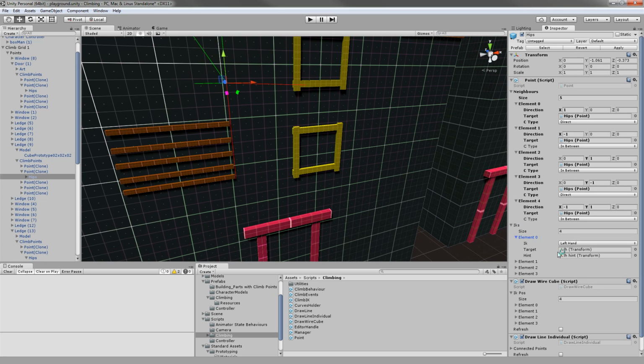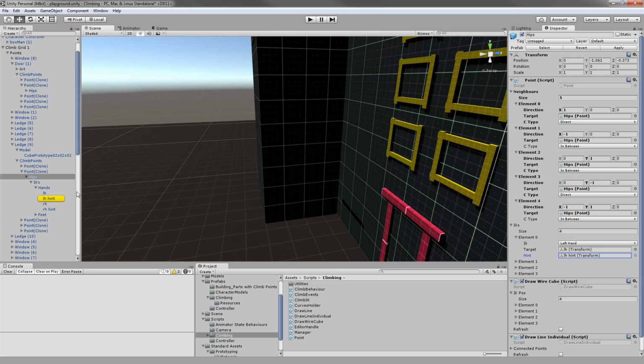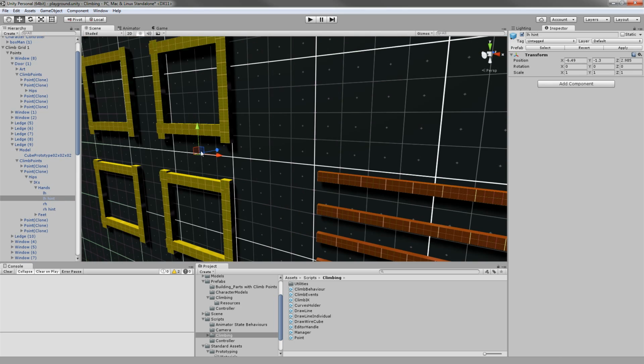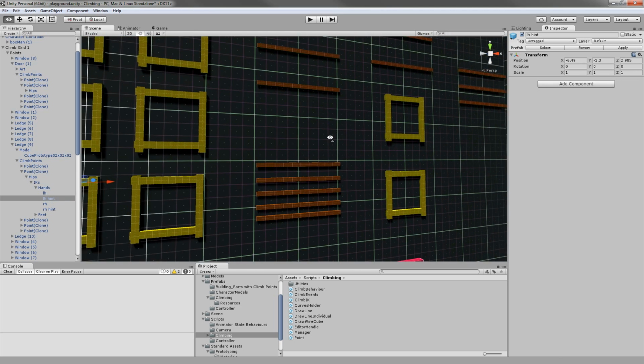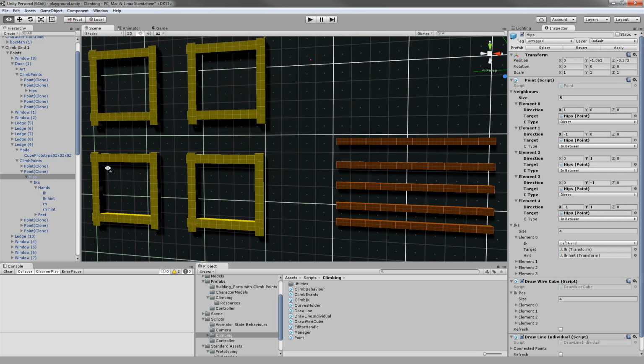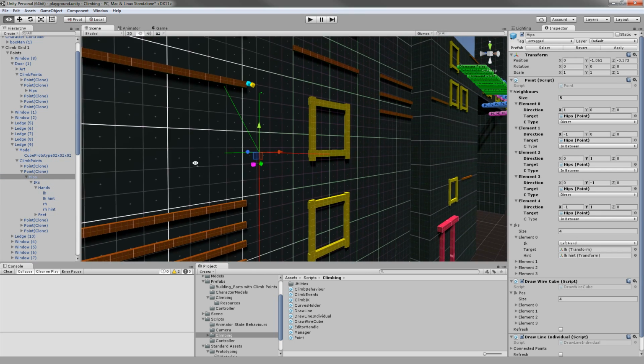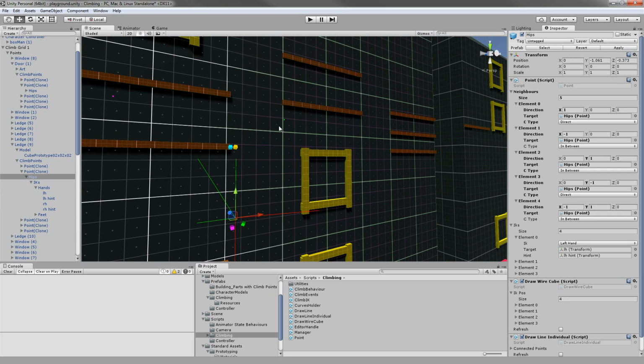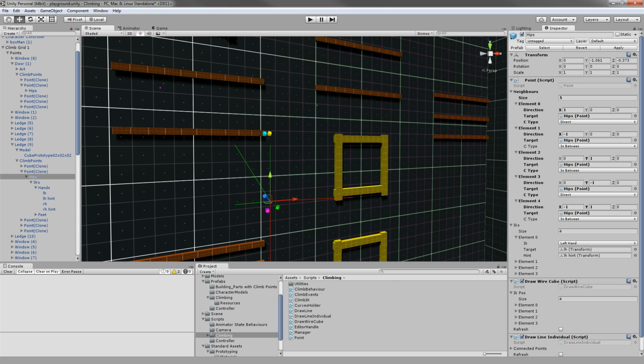Let's see. Yeah, I used them. So where are they? Oh, they are, as you can see, further away from the points. IK hints is where you want either your elbows or knees to look.